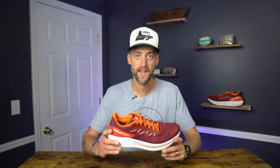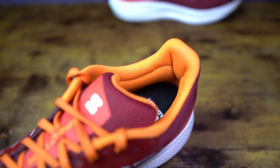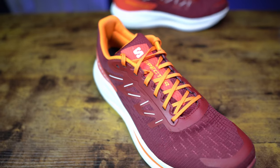Let's talk about the upper of the Salomon Spectre. It is a plush upper for sure — an engineered mesh that's definitely there for the comfort of your foot, and you'll feel it while you're running. It does feel really good on the foot. Lots of padding in the heel cup. I really like the way the sense of fit works — it just grips the heel with the laces. The whole lockdown in that heel is just really nice. The padding on the inside is really good. The tongue is quite thick and provides good cushioning as well. It is regular laces, not the speed lace system, and it works well. The laces tie nice and it's just comfortable.